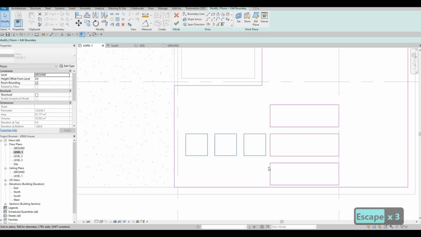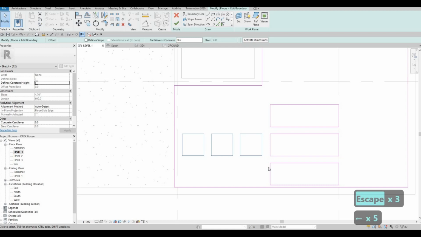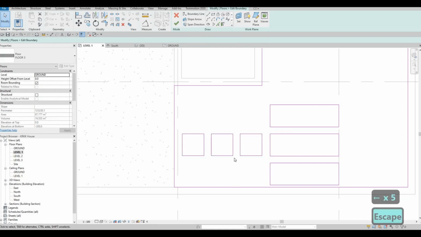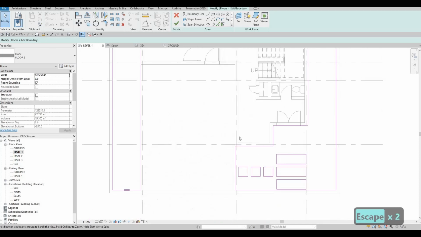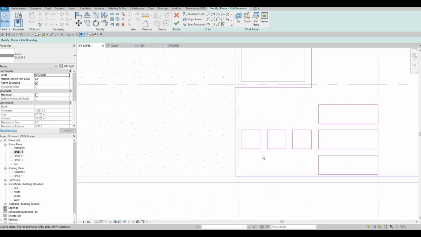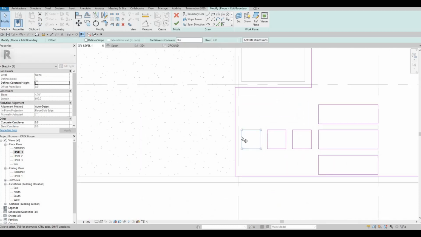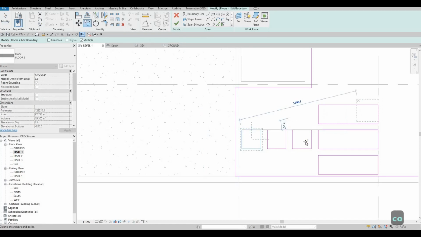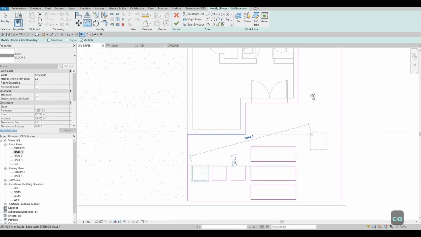And then we could just manually nudge this one like so. And then we need to add it around this area. So we're going to copy this, CO, and then let's add it here for now.